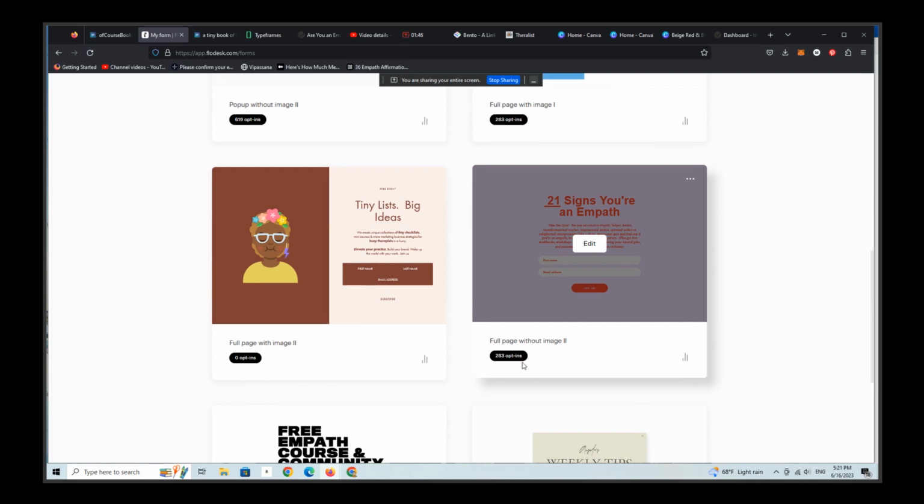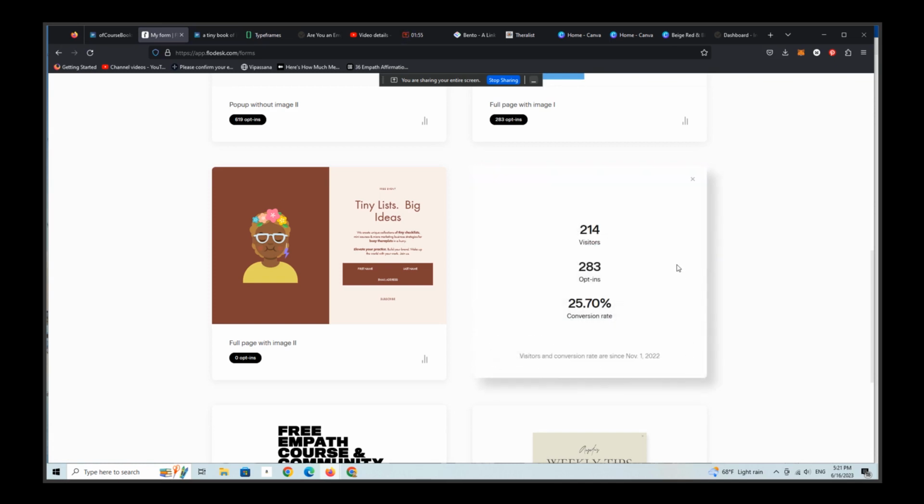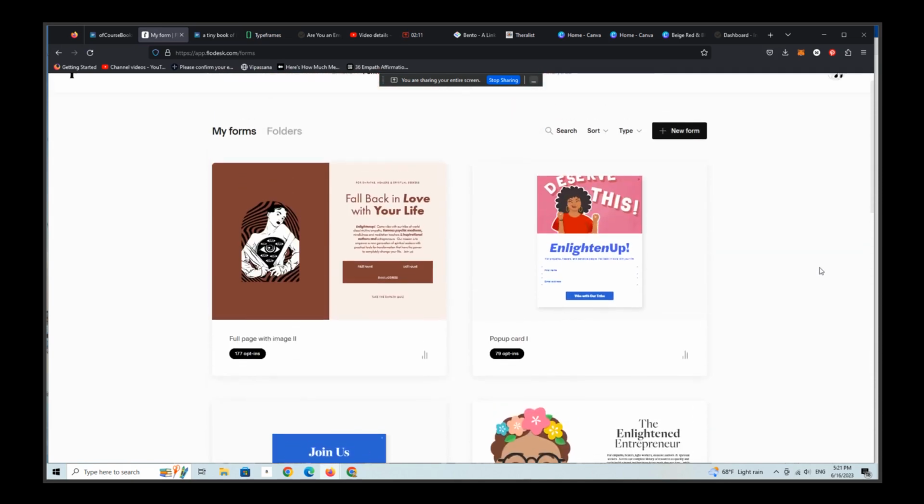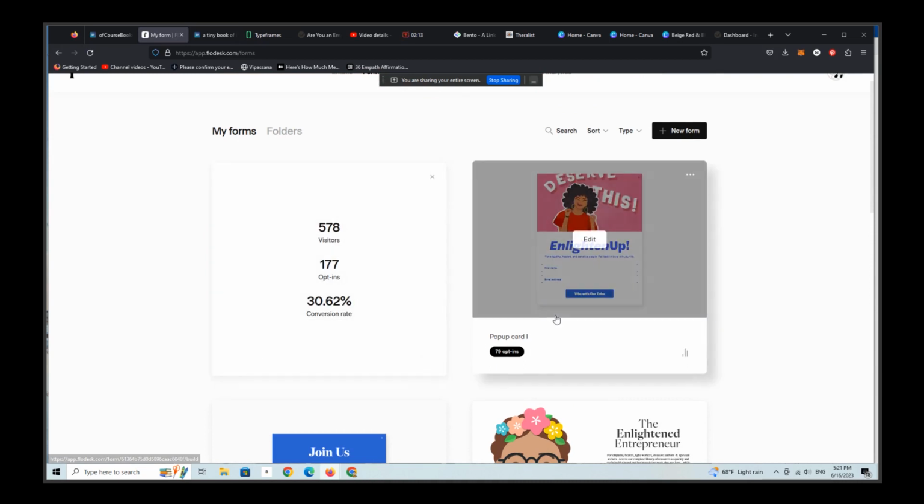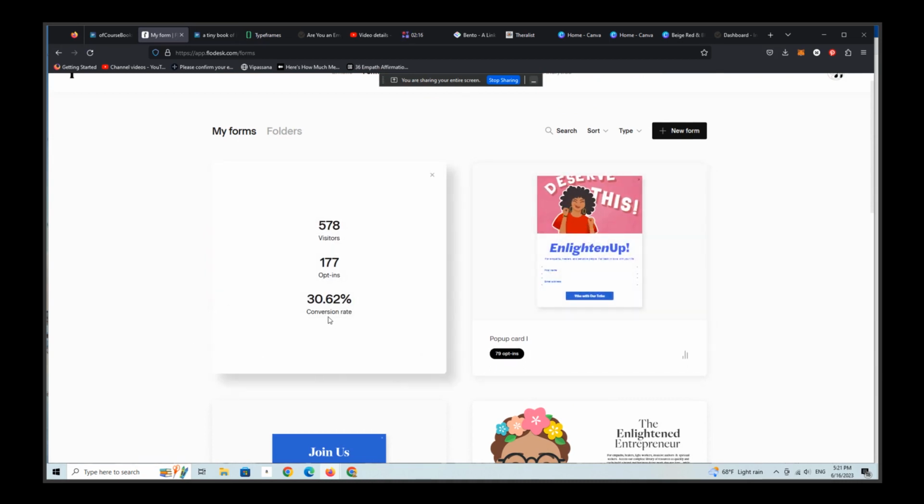All of this is visually available to you simply by looking at this little button here on the far left side. And there are all kinds of other little metrics that you can see here, like conversion rate, which is really salient and relevant, relative to how many people are actually converting who are landing on this page. Let's see if we can look at some others. I'm curious with this one. Wow, that has a 30% conversion rate, which is really good.